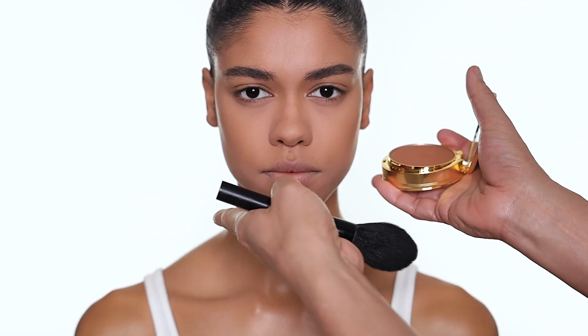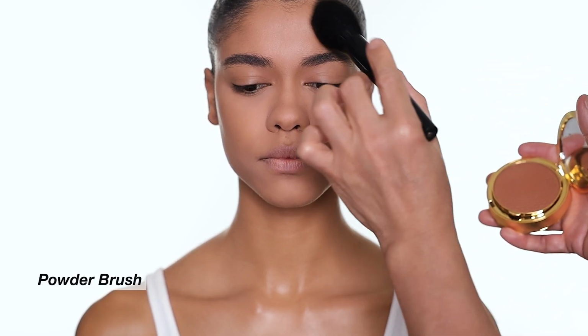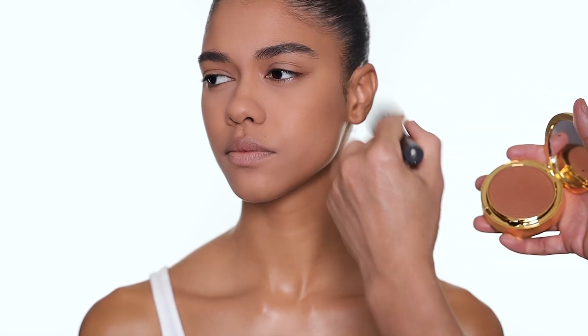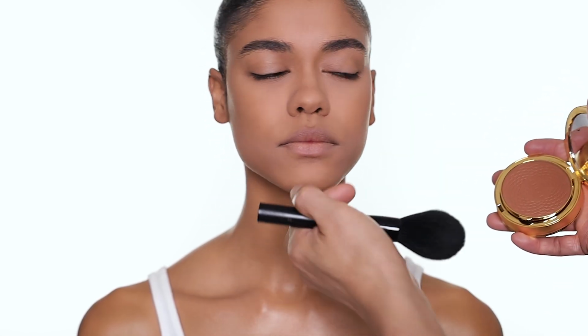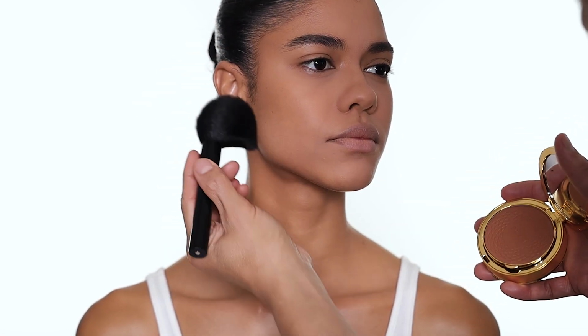I'm going to use Gucci Sunkissed Glow Bronzer. The shade I'm using is number 4, just to bring back all the area that I did the contour, just warm it up a little more. You see, very little, just a little bit. This is a natural finish and it is beautiful coverage, long wear formula. I'm going to use just a little bit only.